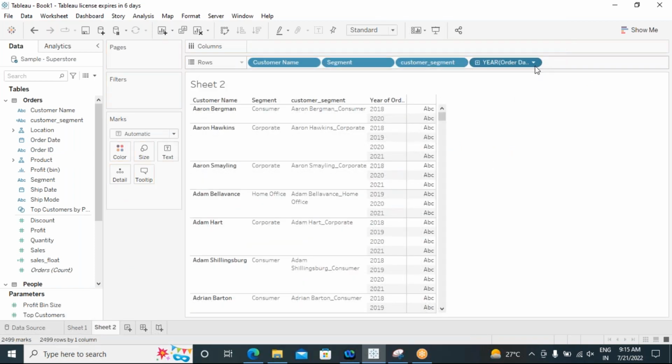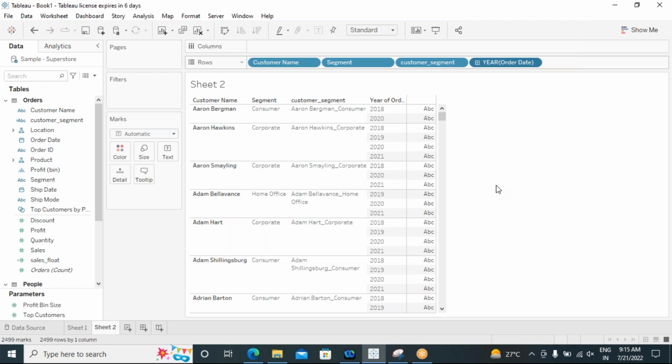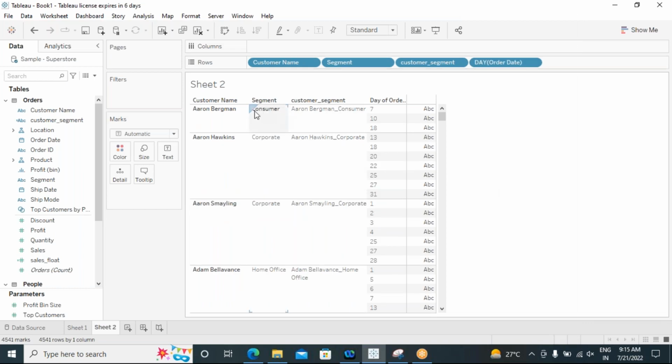So here I can give day. I will take the day. So this particular guy ordered on multiple days. We have it, see that multiple days he has ordered, and I want to take the particular day, or minimum day, maximum day. You can take that. So I want to combine that customer name with the particular day of order. How can we get that?